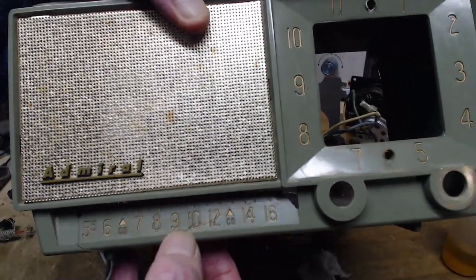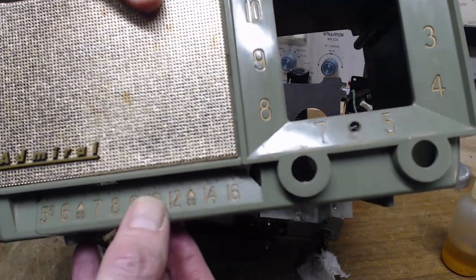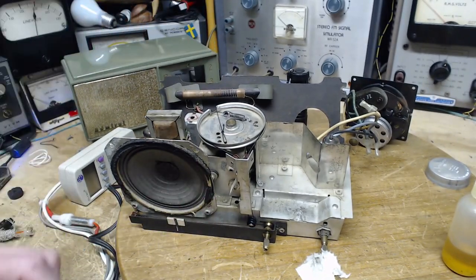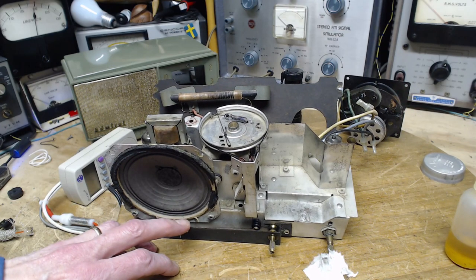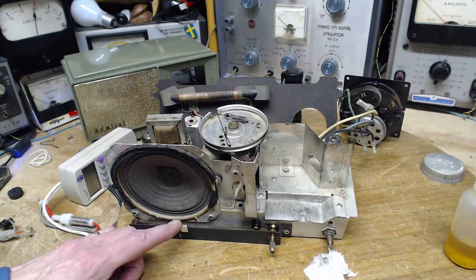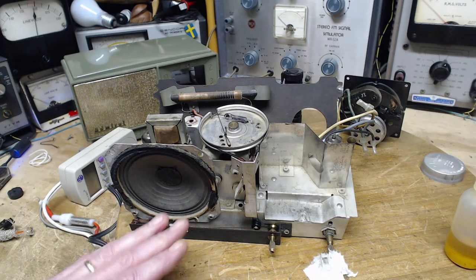Because if it came down too far, you'd have a hard time getting the chassis out of the radio because the pointer is sticking on here. So I think that's the reason for the tiny pointer, the little triangular pointer. For gluing it, I'd have to use epoxy, and that's not something I'm going to rush into, but that's what I'm thinking right now. The other alternative is, don't worry about it.